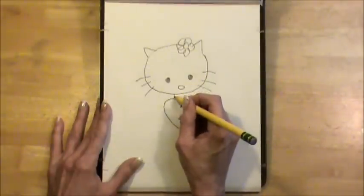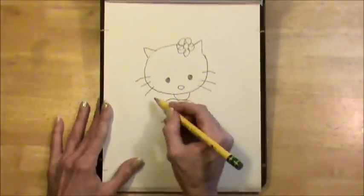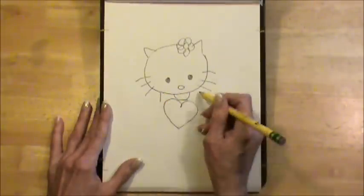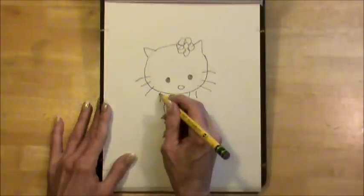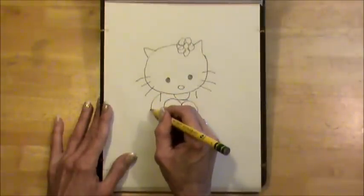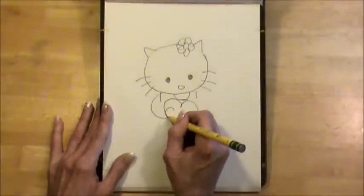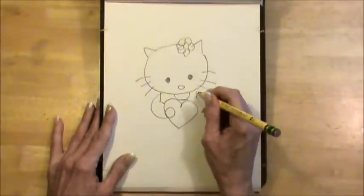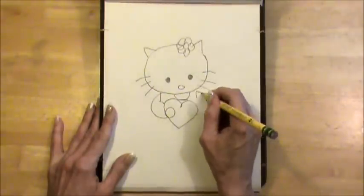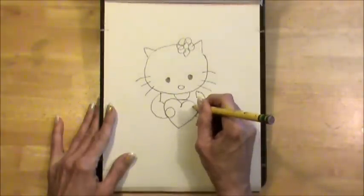Under here, a half circle for her collar. Okay, two straight lines there. Then watch what I'm going to do with the arms. I'm going to curve them out, come back in, and draw a circle right there. And a line. Curve out, come back in, and draw a circle right there.